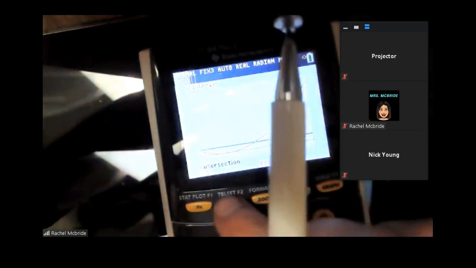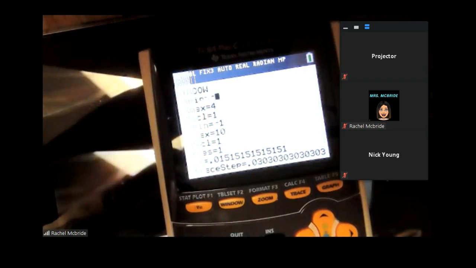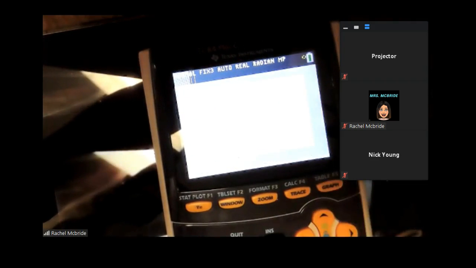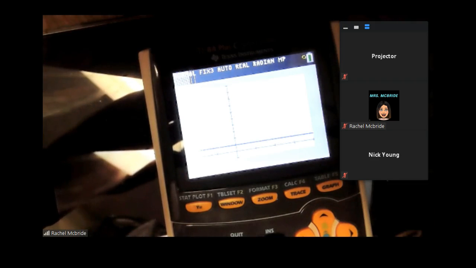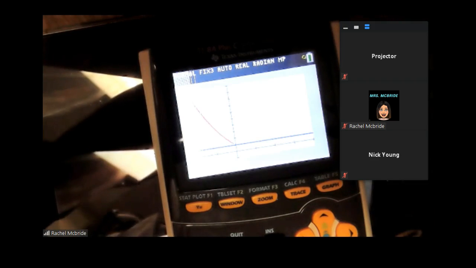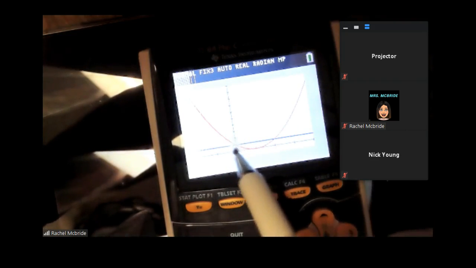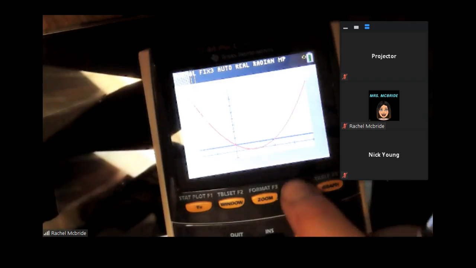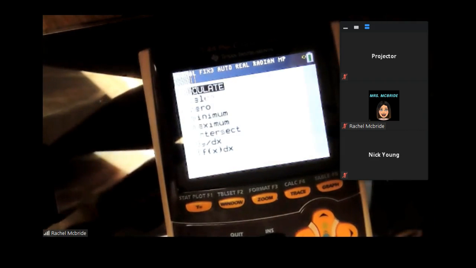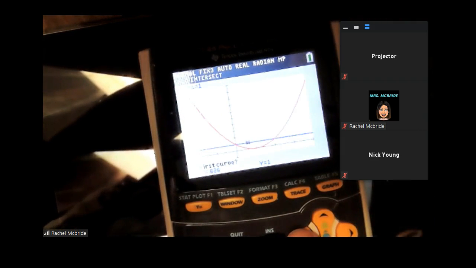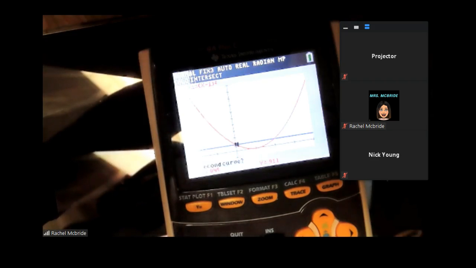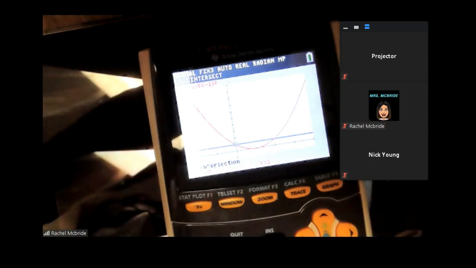Now my screen, because it's all glitched out, is hard to see, so I'm just going to move my X window so you can see it better. But the way it's off the glitchy part, you can see that these graphs also intersect over here. You would want to check to see if that intersection is also in your interval. So you get close to it, and we see that they also intersect at 0, 1.